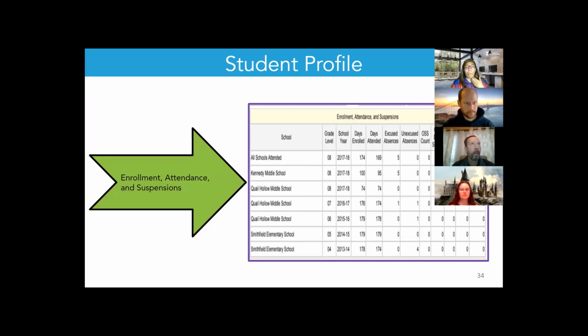And right now, what we're working on in our district is this thing of equity across schools. And we know that not to be true. And that's why it's a focus of ours. And so we know that a kid who went from Quail to Kennedy may not be getting the same experiences. And so there may be some gaps there and some learning. We don't know, but that's just something for us to keep in mind as we're thinking about what may possibly be not an issue, but a road bump for the student and why we are digging into him or her.